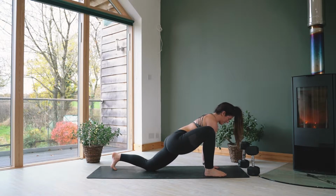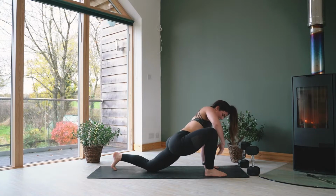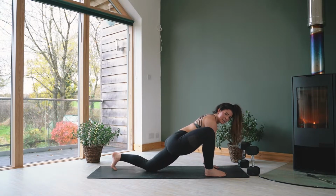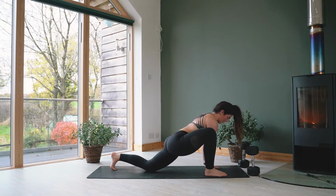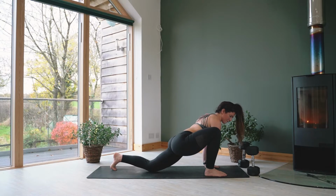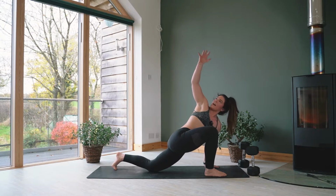In this deep lunge position, we're opening up into that deep flexion in the hip. This is going to help us in our hops, going into those tuck shapes. And I can have my hands on the floor, inside that foot, the hand closest to the front foot. We're going to reach that up and just hold it there. Breathe in and out of your nose.